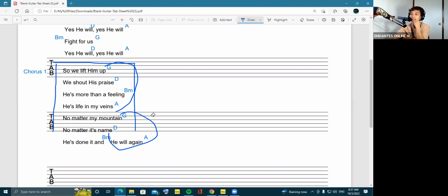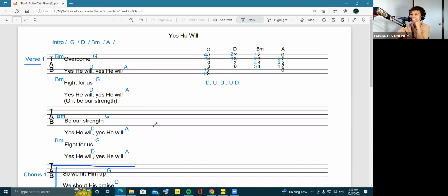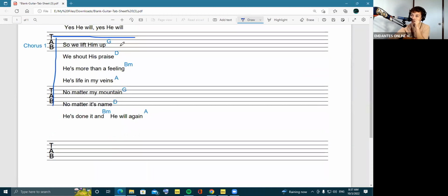What is the group of chords? It's like the intro part, G, D, B minor, A. Correct? Let's do this group of chords. Come on. G, D, B minor, A. Ready? And we count 4 times each chord. Ready?